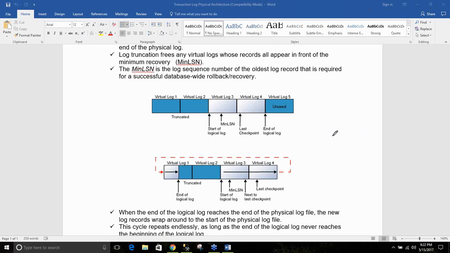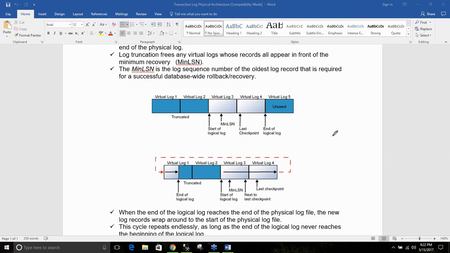The moment all the data changes in my transaction are physically written into the data file, I don't need those transaction log entries anymore, right? So the answer to how long these entries are going to be in the transaction log is that the SQL engine will keep them until it performs a checkpoint command.